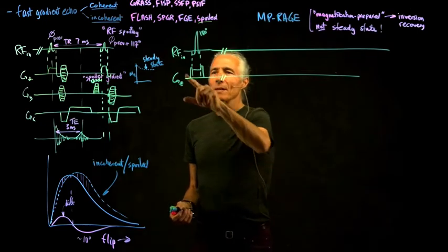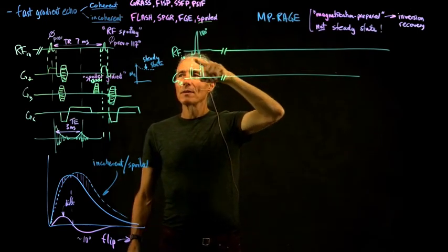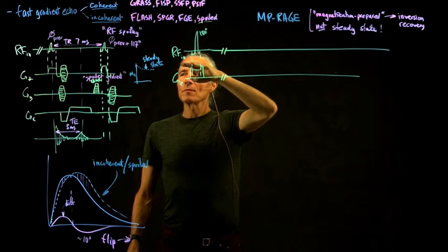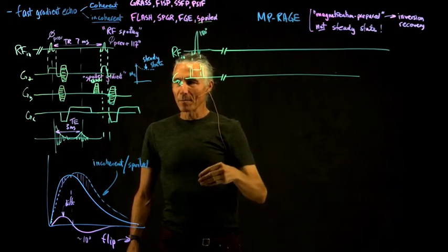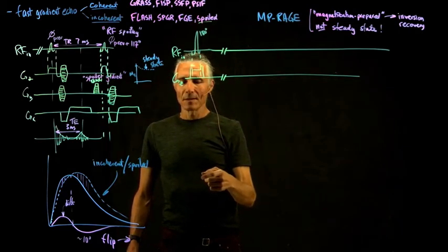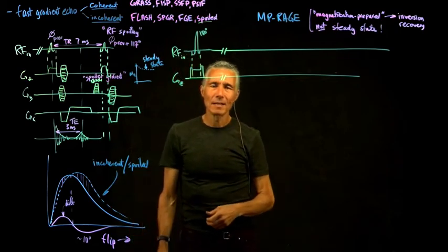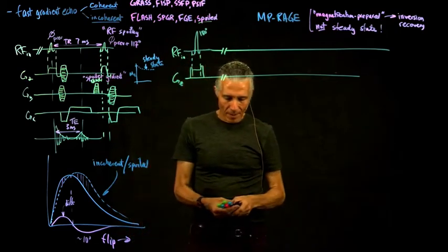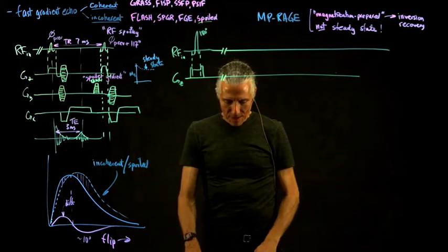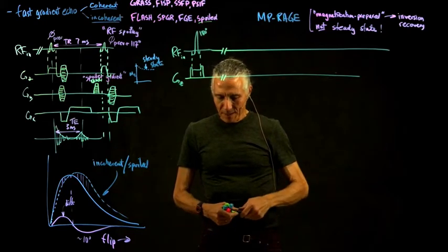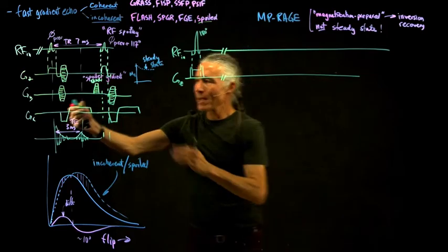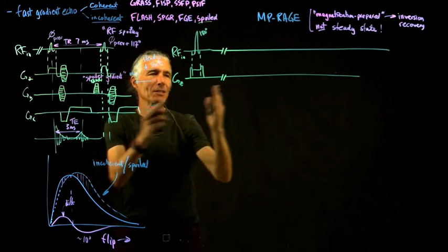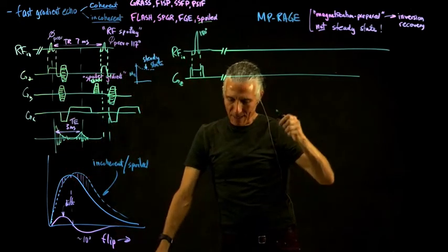So what's happening is we started off with our longitudinal magnetization, which was almost recovered, and then we did a 180. The 180 goes all the way down to approximately negative equilibrium magnetization. And then we wait a while, but then we start doing something like a FLASH. So we paste a FLASH onto this one, and what does that look like?